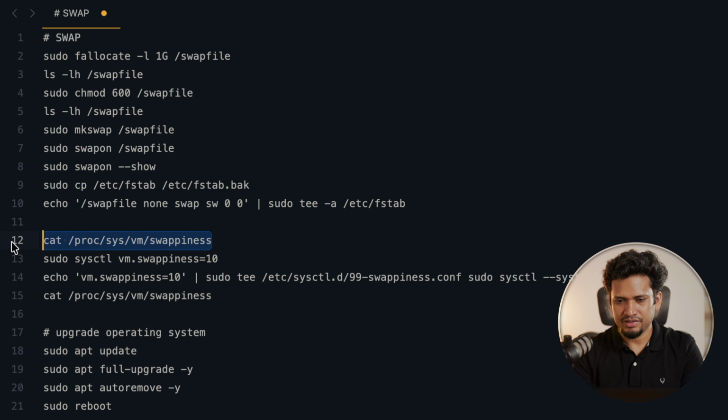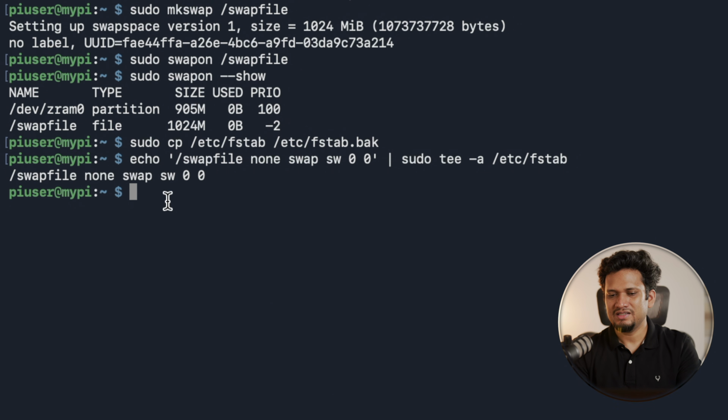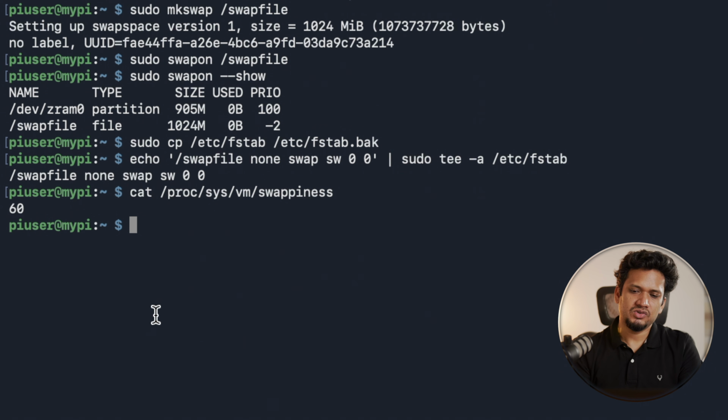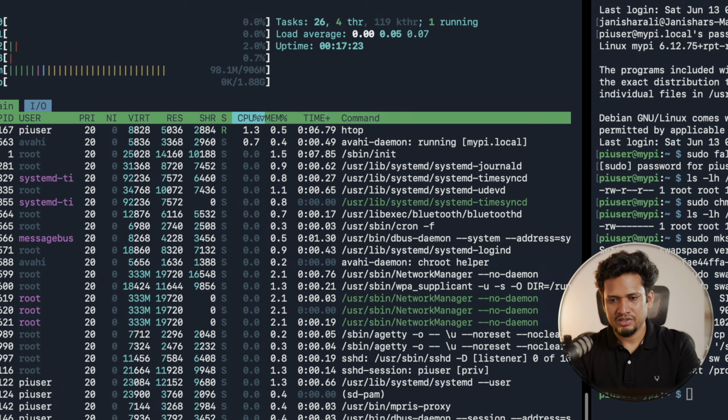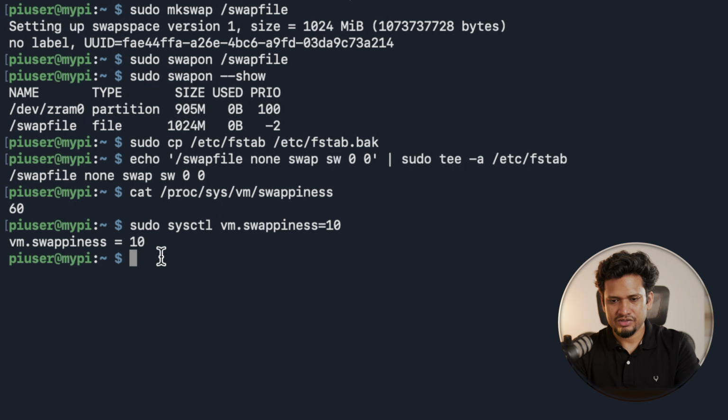First, let's see the swappiness: 60. It means swap is going to be utilized more often whenever there is some pressure on the RAM. We want the swap to be utilized as a last resort. For that, we'll have to reduce the swappiness, and hence we will reduce it to 10.